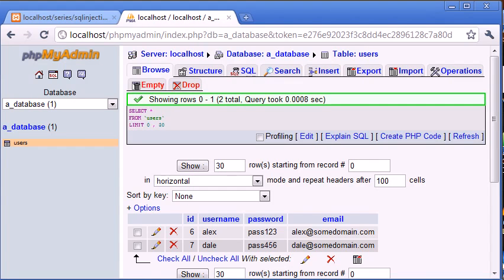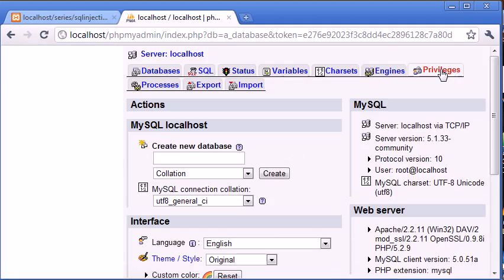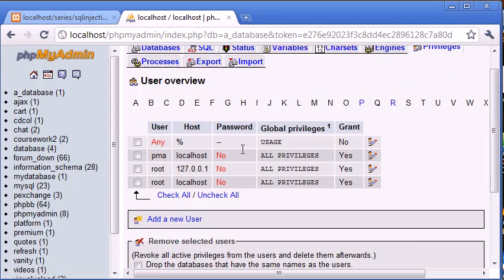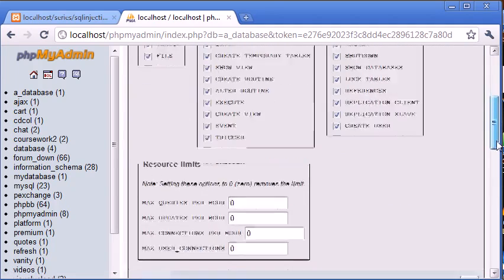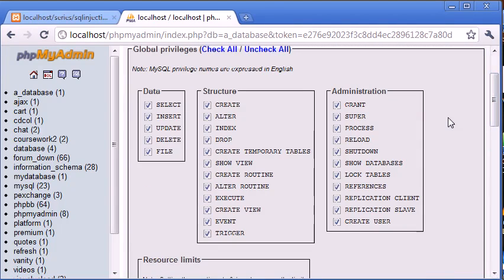So I'm going to talk now just about the first way to protect against SQL injection. This doesn't actually prevent the user input. We're not doing anything in PHP. But if we go back to our home and we go to privileges and we edit privileges for our user, let's say root at localhost, this is what I'm using at the moment. Now you can see here that we've got ticks for absolutely everything.